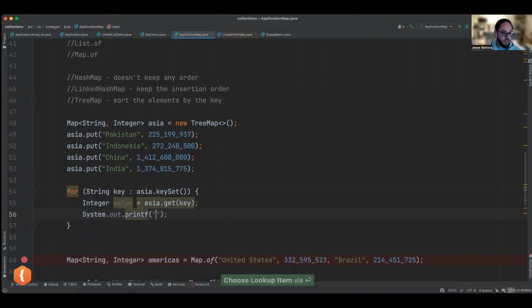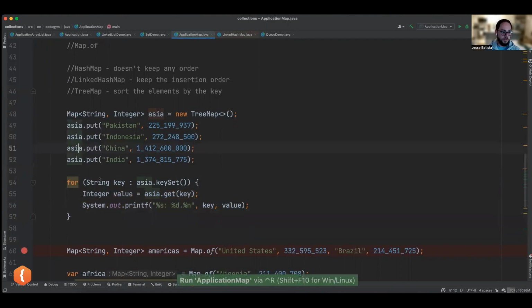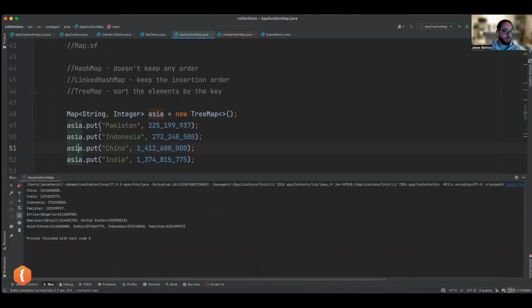And again, the printf is more practical, and then we have %s for the name, then %d for the population counting, and %n. So the values are key and value. Okay, let's run this. And again, we should see China, India, Indonesia, and last Pakistan.